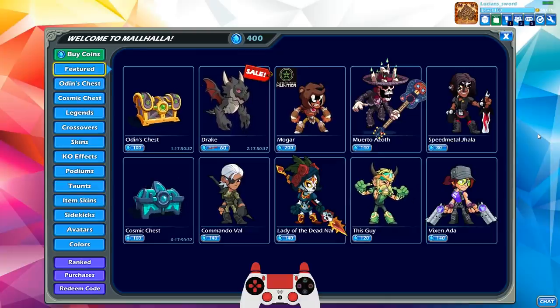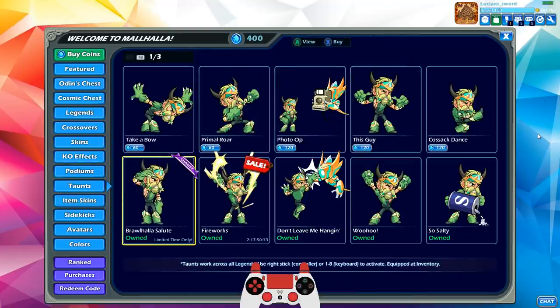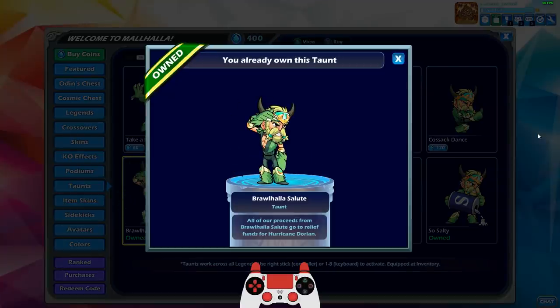And just to keep you guys informed, they do have the salute taunt in the store right now. I've had many people ask me where I get this taunt. It's in the store right now, and they only put it in the store maybe once every year, maybe every 2 years. So if you're interested, you really should get it now while it's still in the store before it goes away again. And all proceeds that go to the Brawlhalla salute are for the Hurricane Dorian relief, which is really nice.